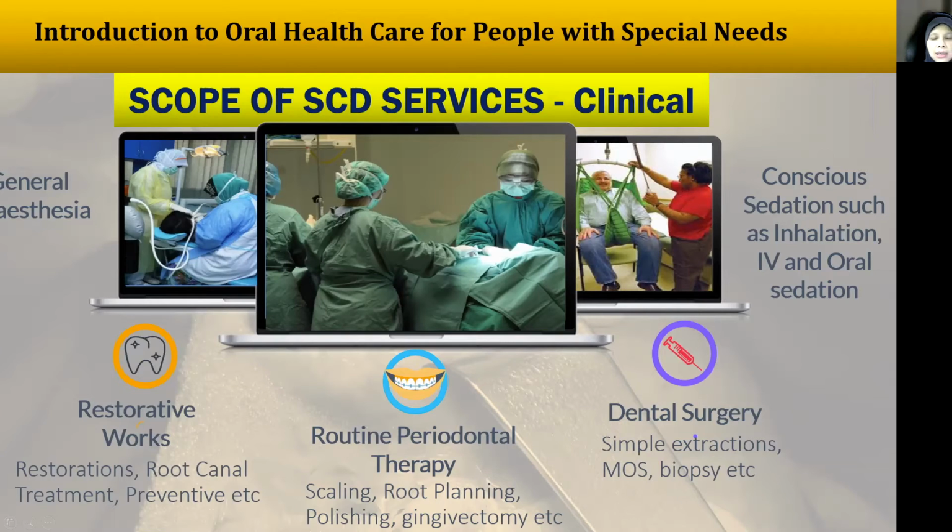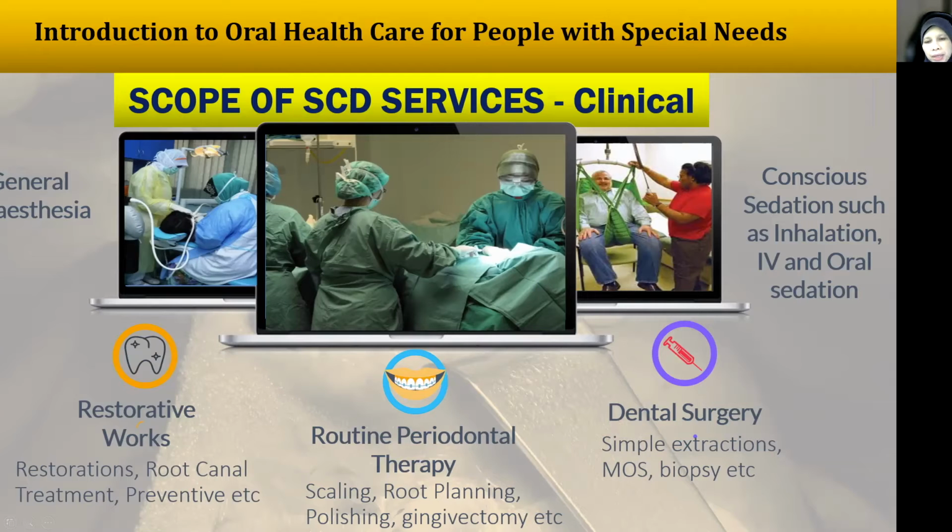So these are the things that you need to see when you are formulating a treatment plan for these patients. We need to consider their financial support, their transportation to the clinic, the right time for them to come to the clinic, and then how long they can actually cope with dental treatment on the chair, things like that.